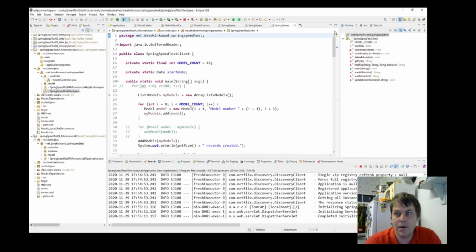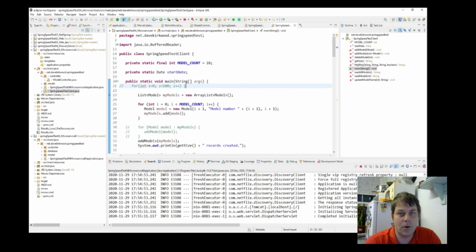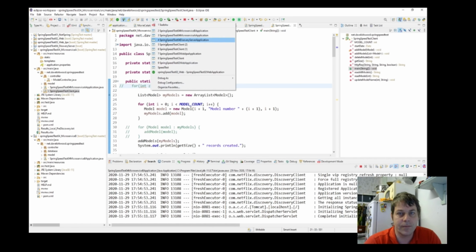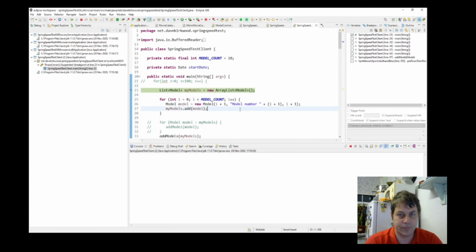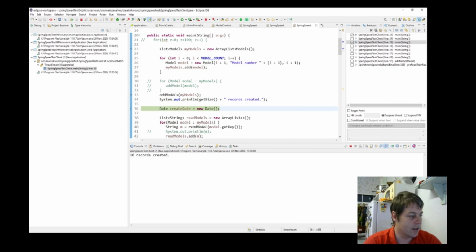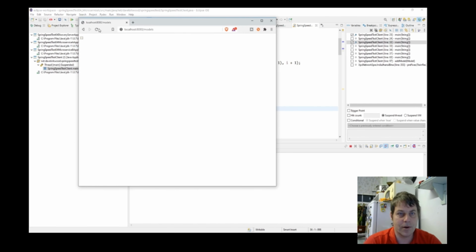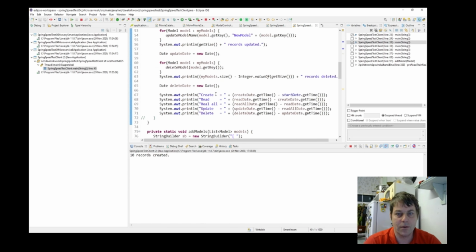I'll run it in debug, with just 10 models. So create my 10 models locally. Called add models. 10 records created. Testing the web browser. Yeah, I trust this is going to work now.